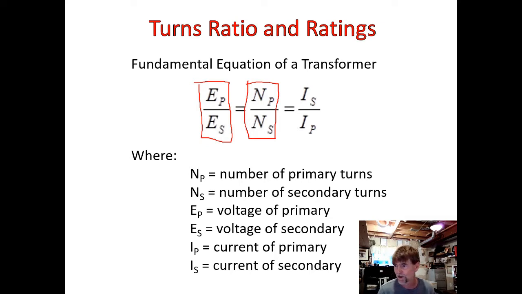Look at what happens to the current. The current gets flipped upside down. Sorry about that little weave. Now the bigger number is up here on top. There's going to be 5 times as much current in the secondary of our transformer than what we find on the primary of the transformer, flipped upside down. So the voltage is directly proportional to the turns ratio. The current is inversely proportional to the turns ratio. It behaves in the exact opposite fashion. I think I just gave away the next slide.